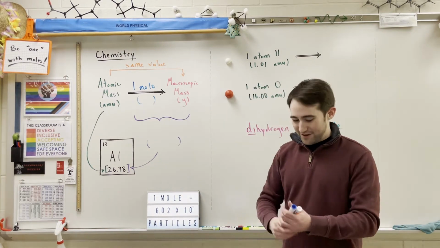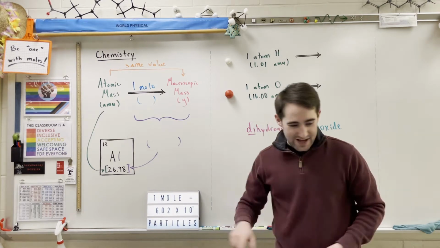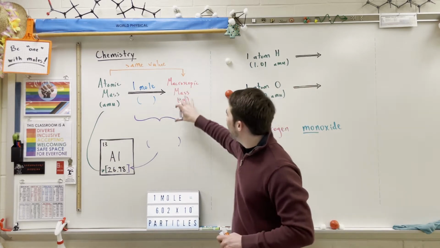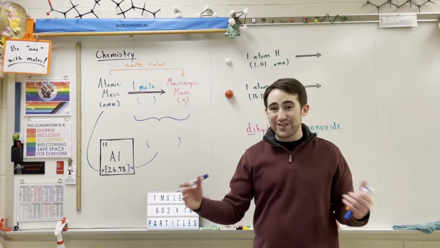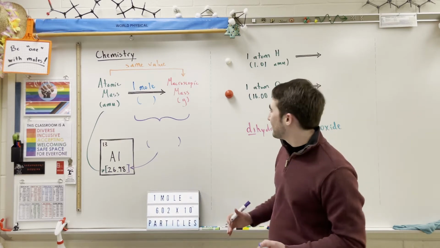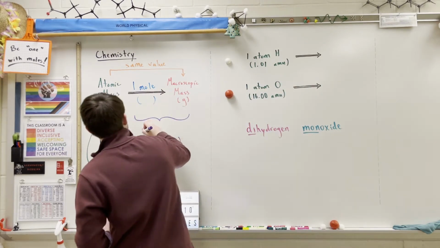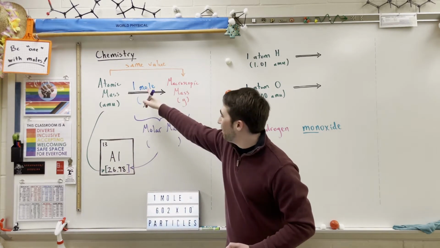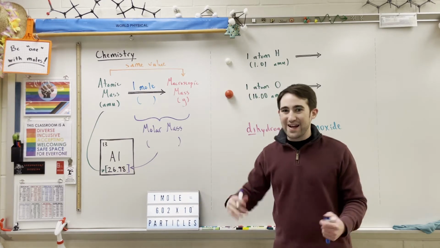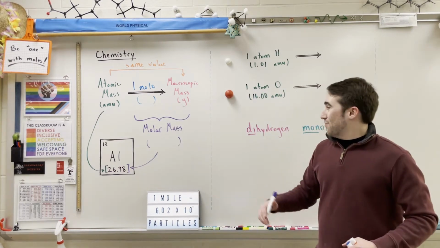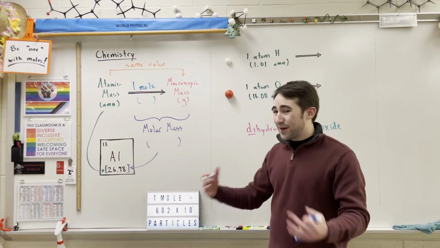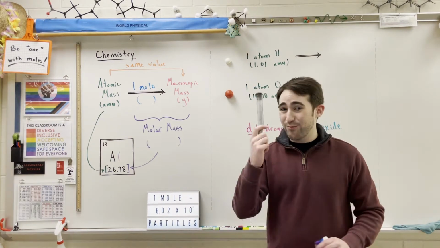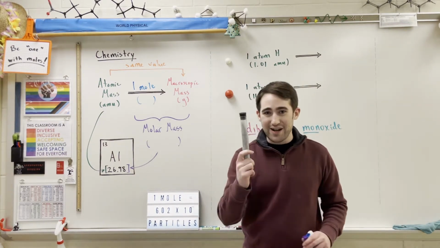Right there, same number. So we have a special name for this relationship between moles and the mass of something that we can measure in grams. We call it the molar mass. You got kind of the mole word in there, molar, the mass of a mole of something. So the molar mass is just how many grams of something you have in 1 mole of something, like my aluminum, which in 1 mole of aluminum, I have 26.98 grams.